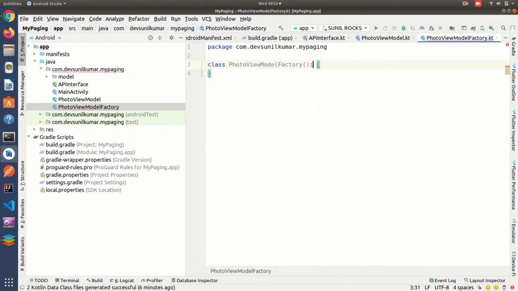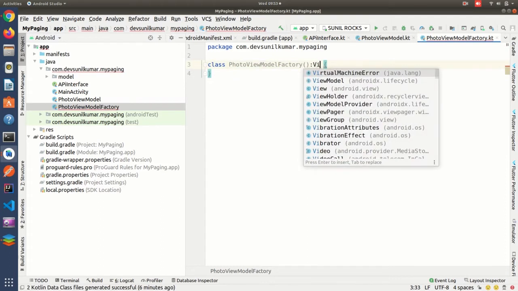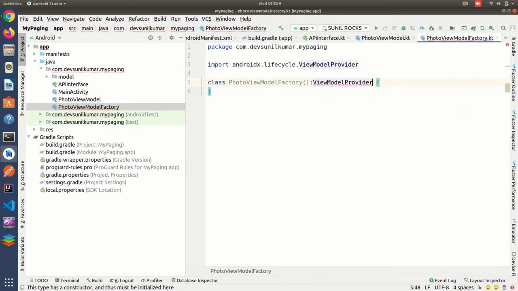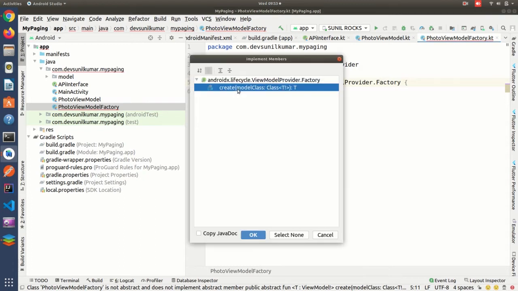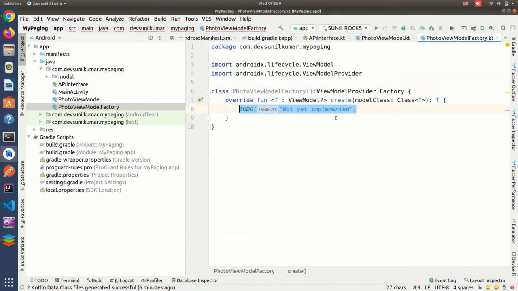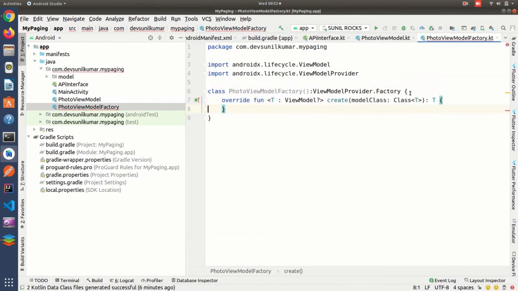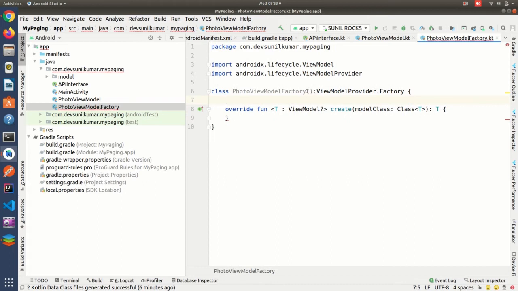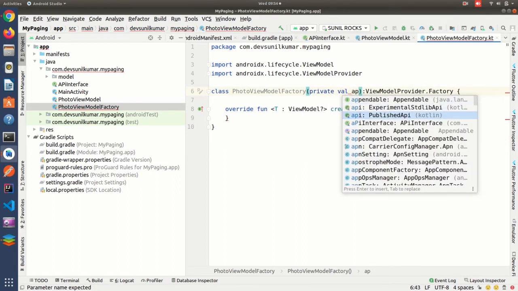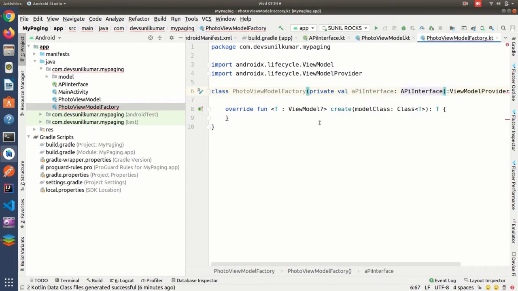This will also extend ViewModelProvider.Factory, and here we need to override some methods, so let me implement. Now I am passing one parameter, that is API interface.